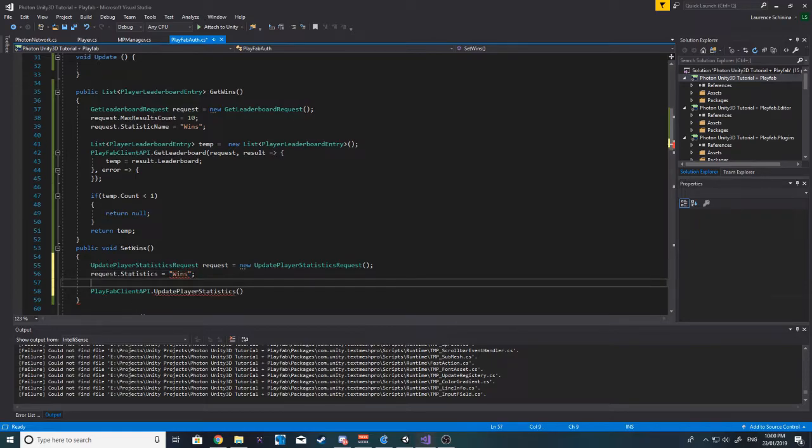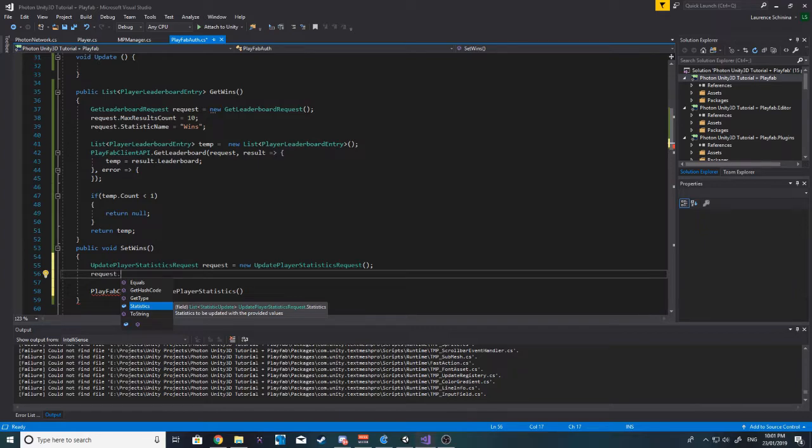And then, oh, hold on. Let me just read that. Statistics to be updated with the provided values. Oh, okay. The statistic update. Okay, so we'll try this.